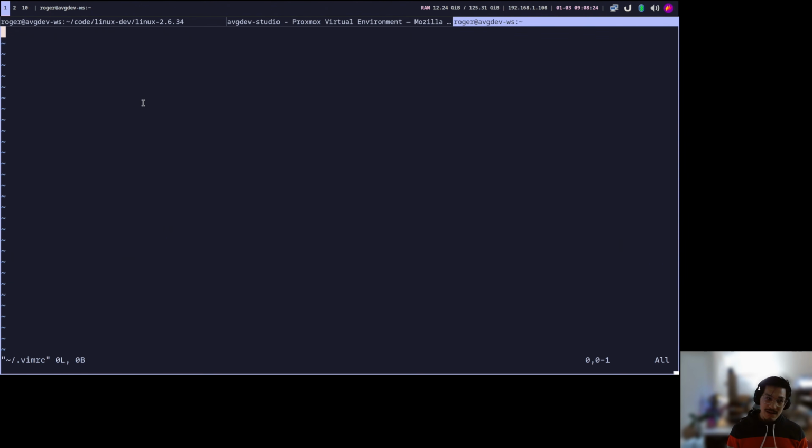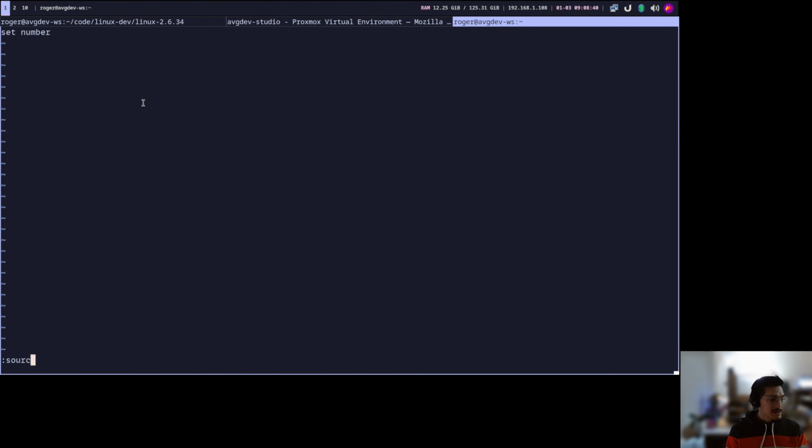I think line numbers is one of the easiest things to see. So we could do something like this: set number. And I think by default, it should just show regular line numbers.